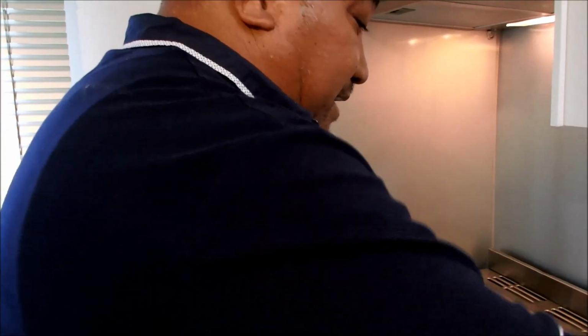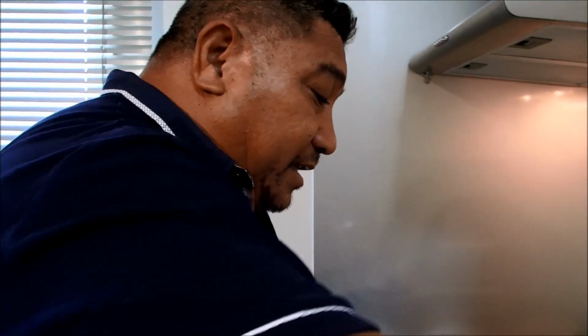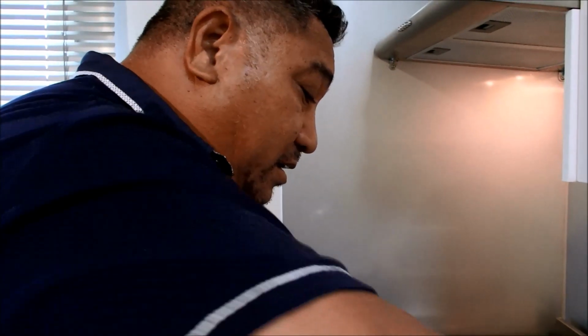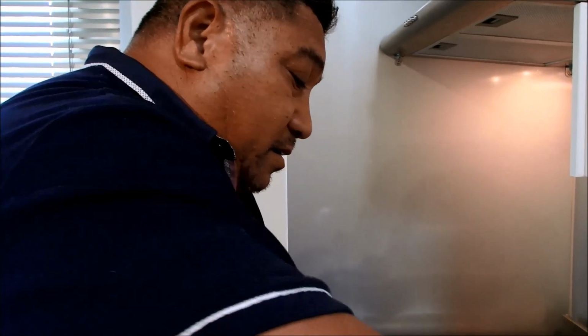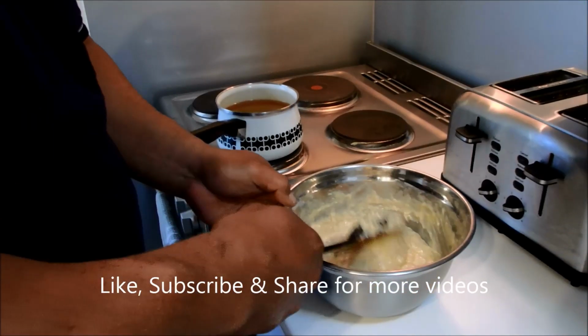This is the oven that Alison chose for the house. We actually put this kitchen together, built it from scratch, removed all the old. We like to renovate homes too, Alison and I, buy and sell.